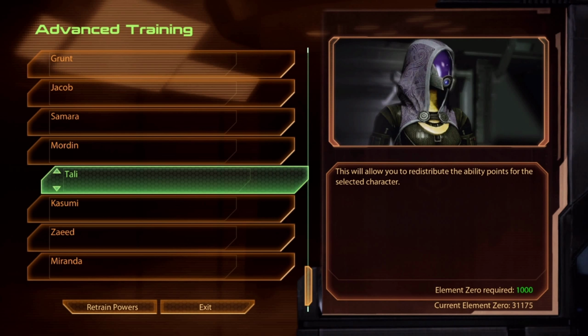Tali. I'm not going to respec her, but one of the builds you could do once you have energy drain, you can consider anyway, is max drone, and then max passive and maxed energy drain. Alternatively, you could skip out on passive and get hacking with max drone. That's actually probably not a bad choice. Make her relatively versatile.